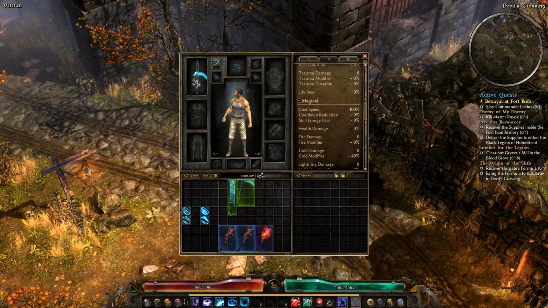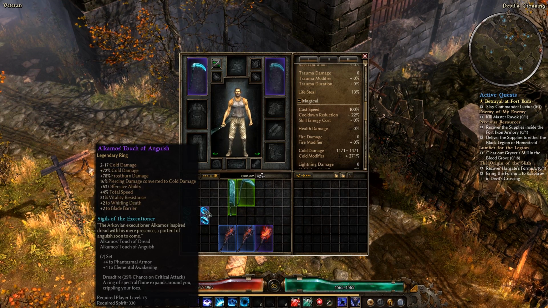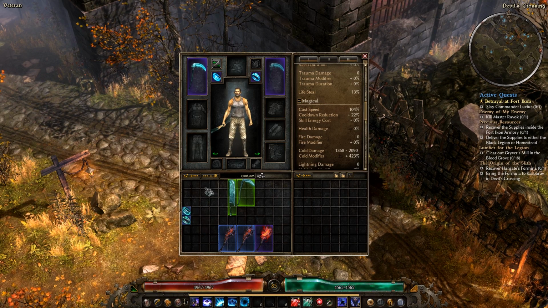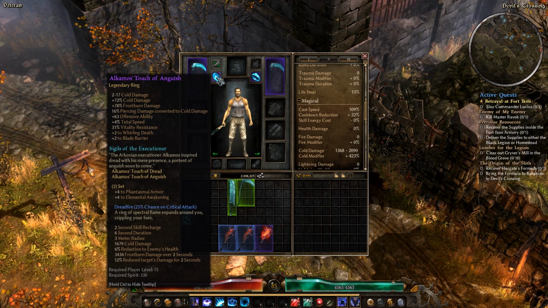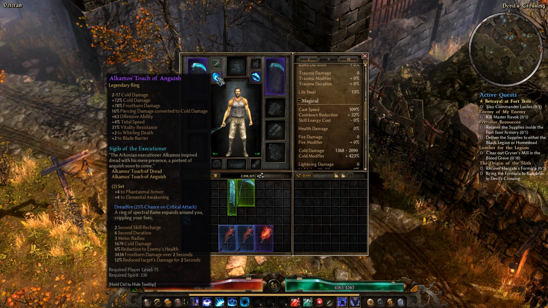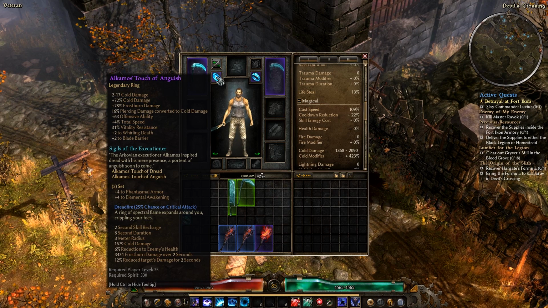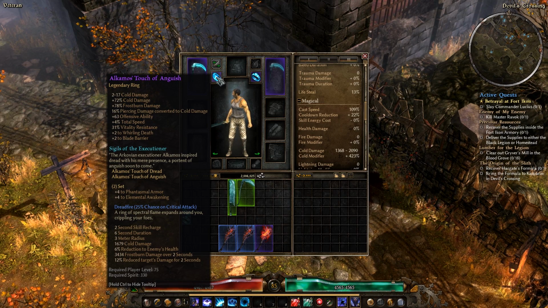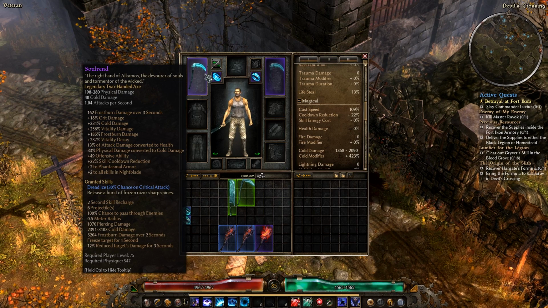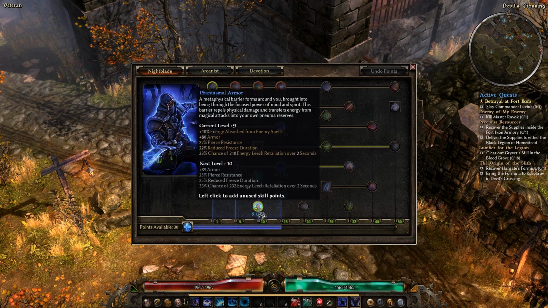And then I think I have to keep this equipped because we need to do some attacking. And then he also has some legendary rings now. Alcamos Touch of Anguish and Alcamos Touch of Dread. This gives you Dread Fire, which is the same thing as Rhyme Fire, but bigger, it looks like. Oh, reduction to enemies' health. That's pretty solid. And you get +4 Phantasmal Armor and Elemental Awakening. And that's +2 Phantasmal Armor and +2 to Nightblade. So yeah, it's quite a bit to Phantasmal Armor, actually.